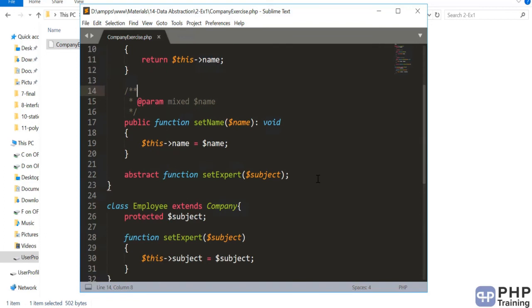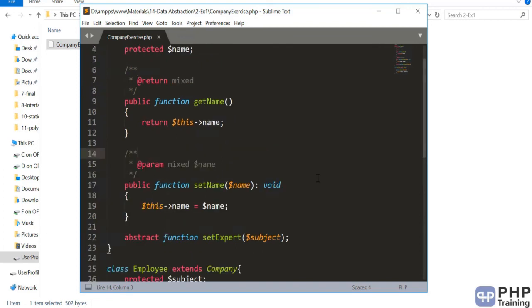Okay, so that's the concept of data abstraction, where the parent class implements some of the core features that all the child classes can reuse, and it leaves some of the methods for the child class to implement. Okay, so that's the concept of data abstraction. If someone asks you how do you write it, you can give this classic example to help them understand how data abstraction can be written. Okay, so that's the exercise on data abstraction. I'll see you in the next one.